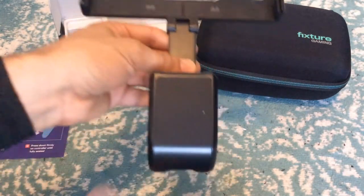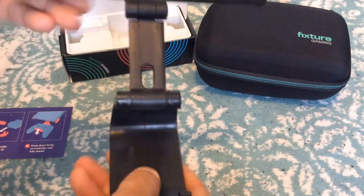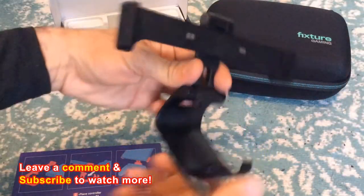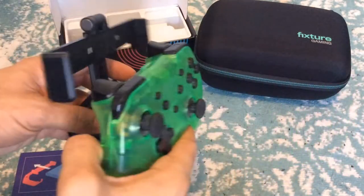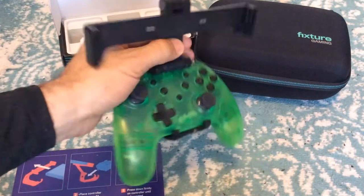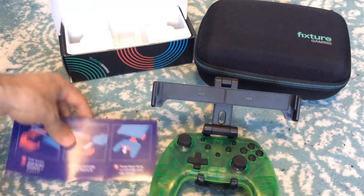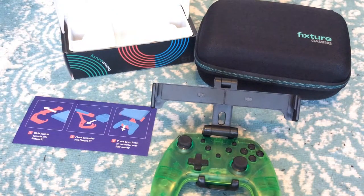It's pretty much gonna look like this — it's gonna go right onto the controller and you'll be able to play it as is, or it goes like this at the bottom of the controller. According to the instructions, this goes on the bottom. I have a third-party pro-like controller and I'll say right now it clips right on pretty darn good. Look at that, that's pretty awesome. I'm going to get my Switch, pull out the screen, and actually put the thing on there — I'm gonna do that right now all in real time.